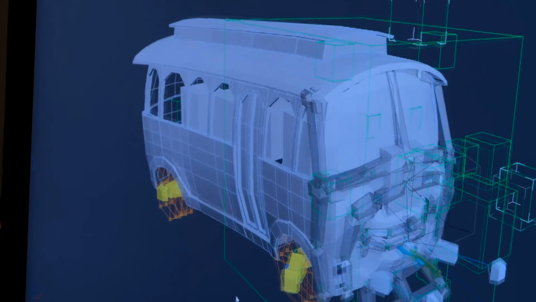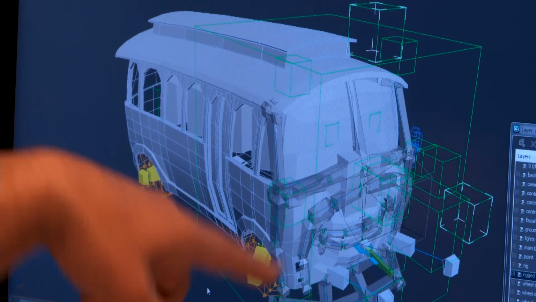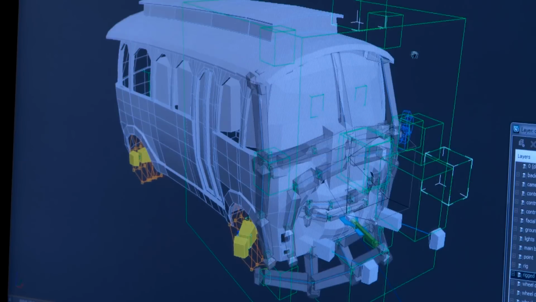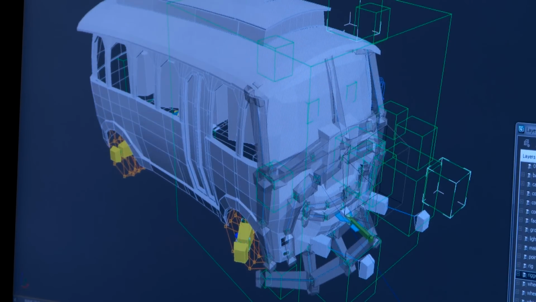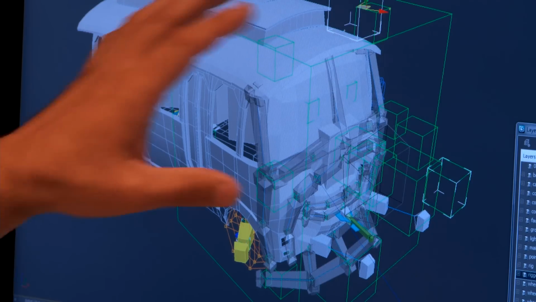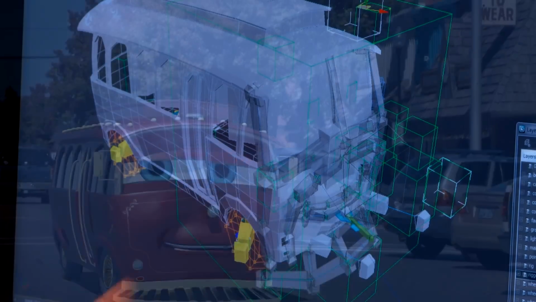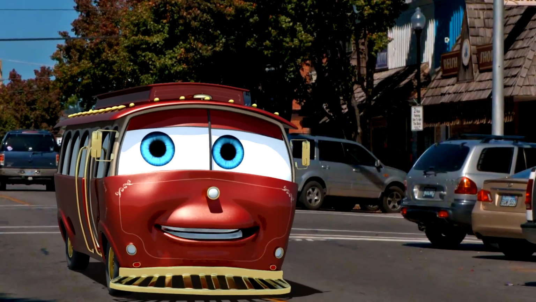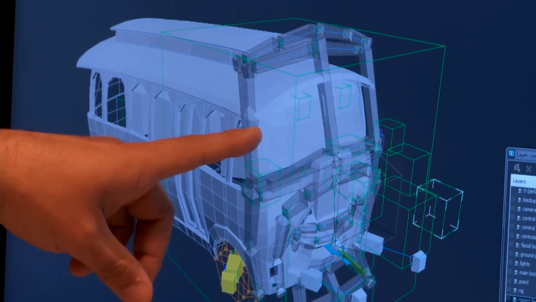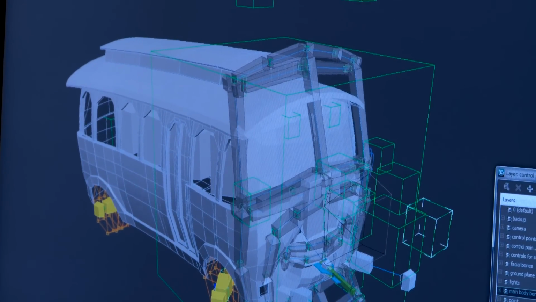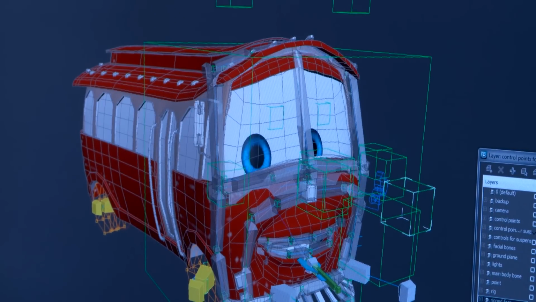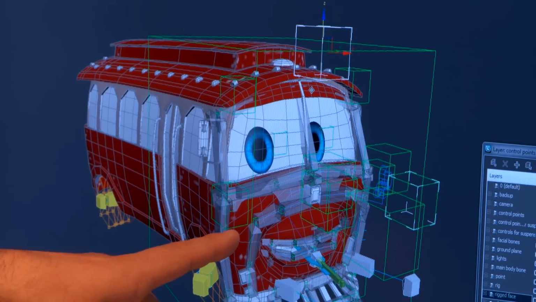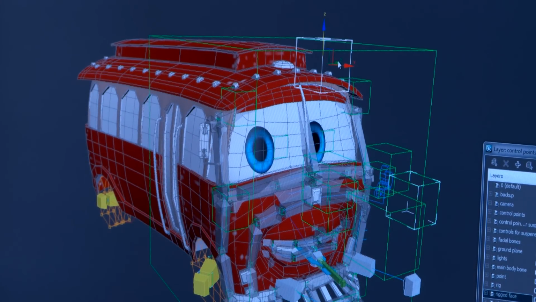Now if we start looking, we have all these green boxes here. They all do different things, but they are all controls, especially from here on up, it's all controls to control the face. If I go ahead and pull this guy way up, and I go over here and hide that, and then show you the actual animated character, you can start to see how some of these things are having an impact on him.